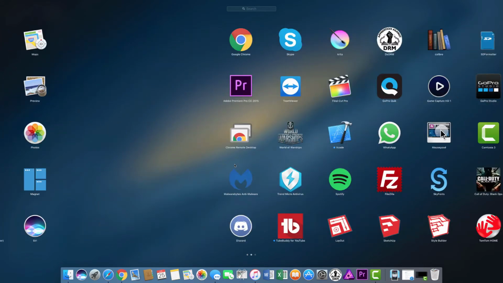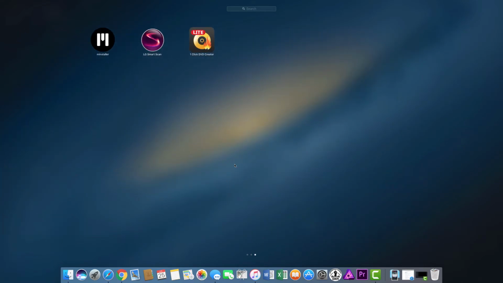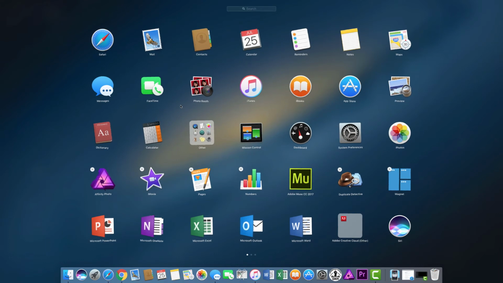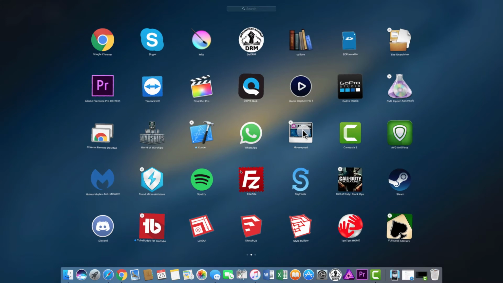installed on this Mac. The first way to uninstall an app is very similar to what you do on your iPhone. If you haven't got an iPhone, you would normally keep your finger pushed on the app you want to delete. So if I keep my left click button down and let go, you'll see the apps start to jiggle. If I scroll across different windows here, you see the ones that allow me to delete. Any of these that have the crosses next to them, I can delete by clicking the cross, and that will delete the app from the Mac.